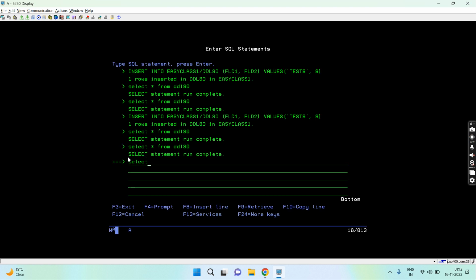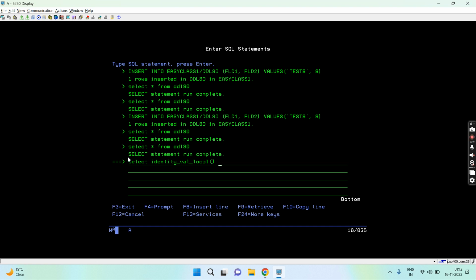Let's use a function which is available in IBM DB2, that is IDENTITY_VAL_LOCAL.